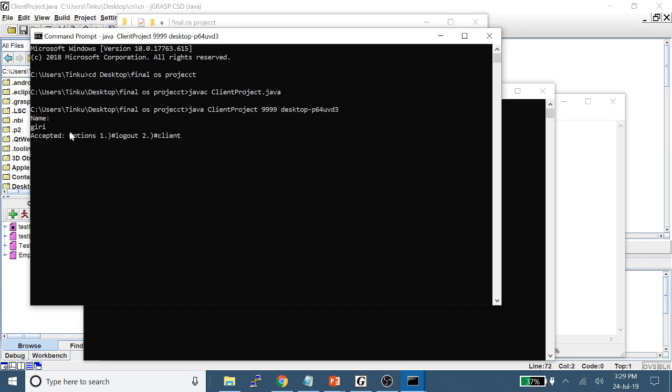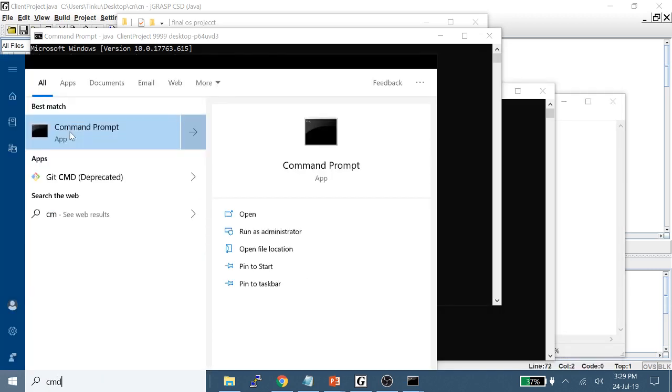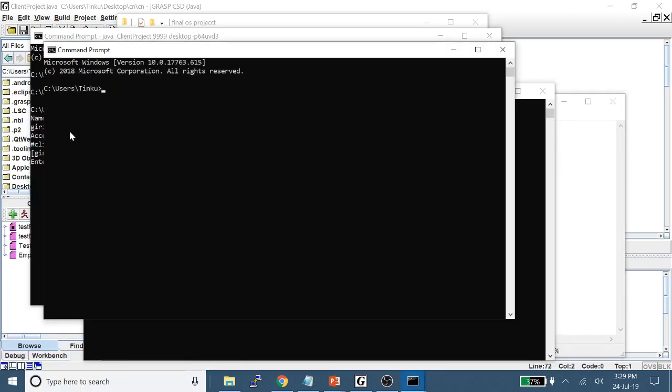I'm going to enter another client name, as I need to have communication with another client. So it's asking to enter another client name. Let me open another command prompt and enter the path again.